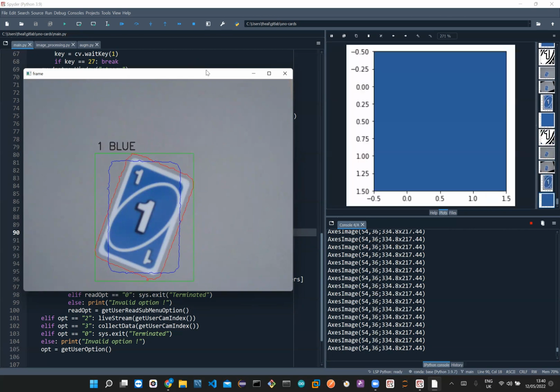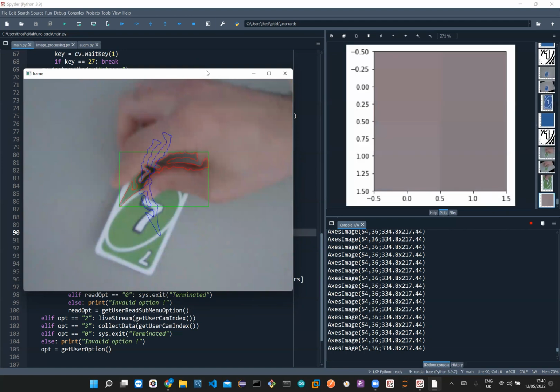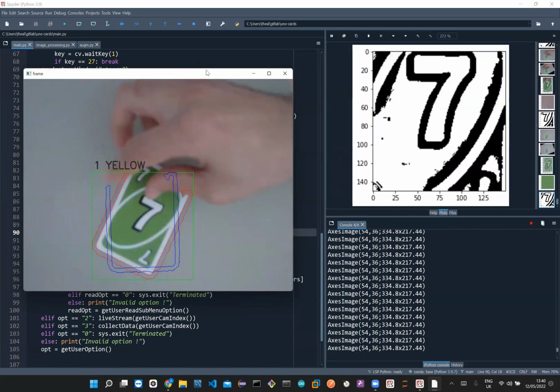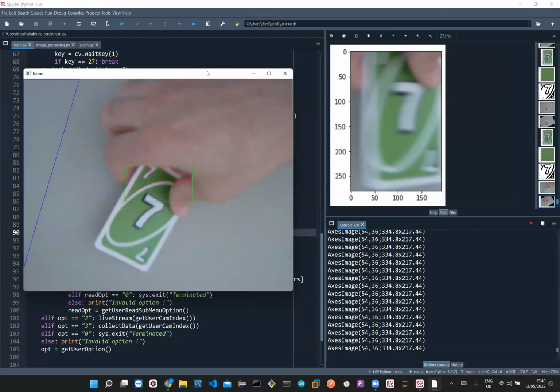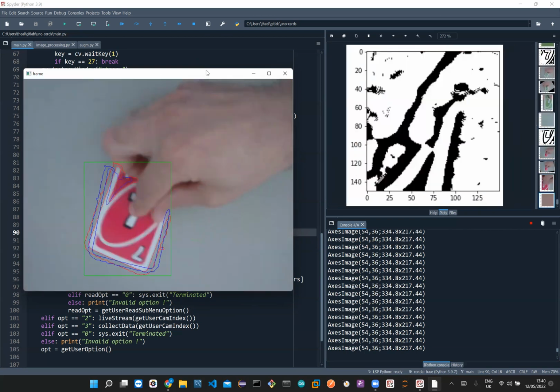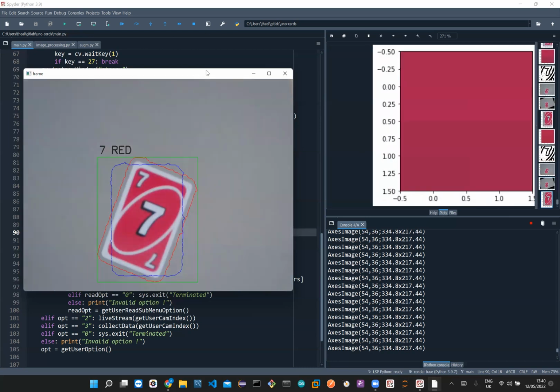We will try to compare number 7 now across different colors. So we got a 7 green, then we can compare with 7 red.